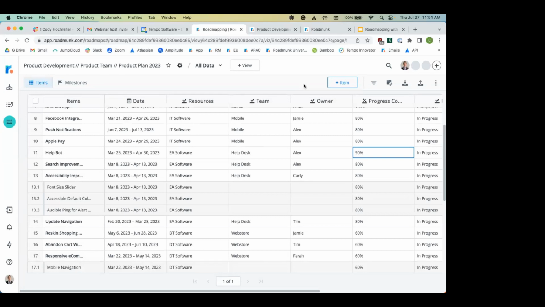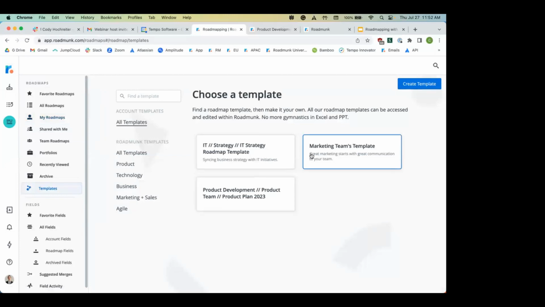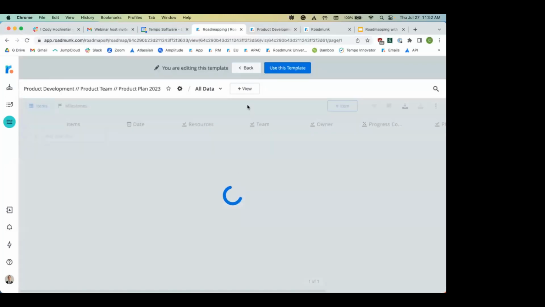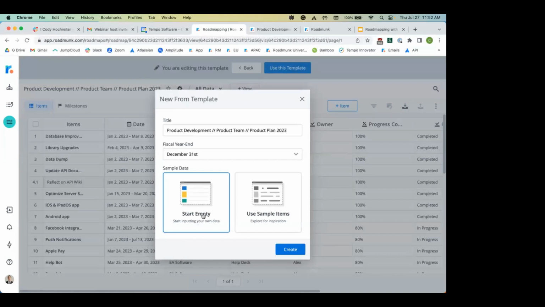All right. Using templates provided, can I delete all the dates in one go instead of going to every single entry? From a template? From a template, yes. So with a template, you can start from scratch. For example, new from template, I can select the one we are working on, the product. You don't have to use the data here. You can simply select to use this template and start from empty. So it will be from scratch. You don't have to worry about having the dates or the fields imported in there.